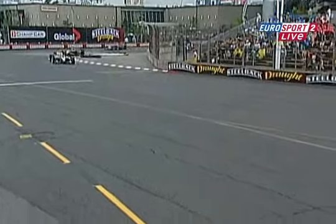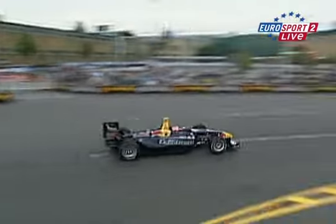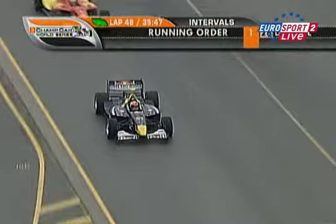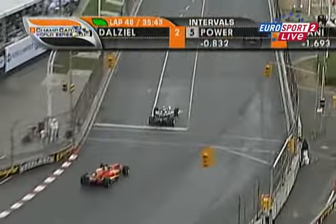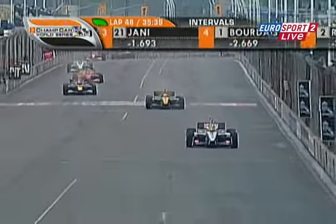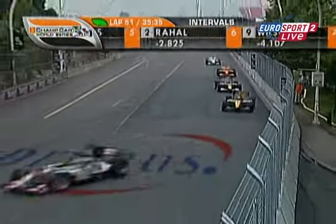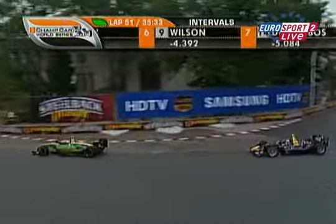Yeah, super driving once again from Brian DL. This is for a driver with such relatively little experience of these cars, is doing an excellent job in the lead and really under no pressure at all right now. Well, not intense, but Neil Johnny really gets that car sideways coming off turn 11, but Sebastian Bourdais not quite close enough to capitalize.